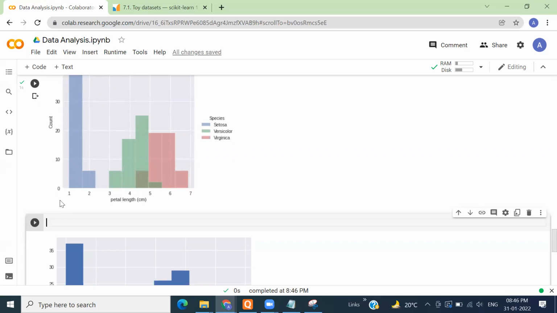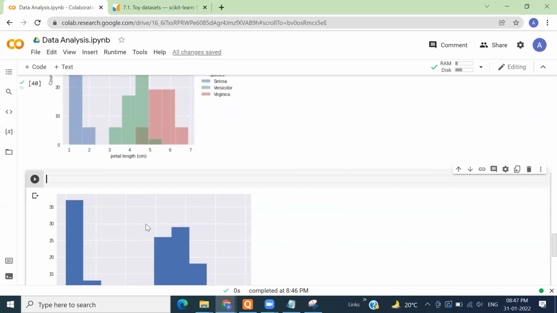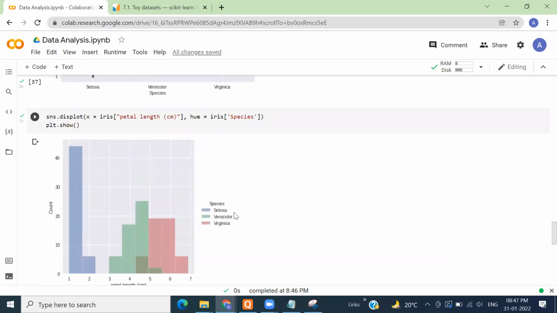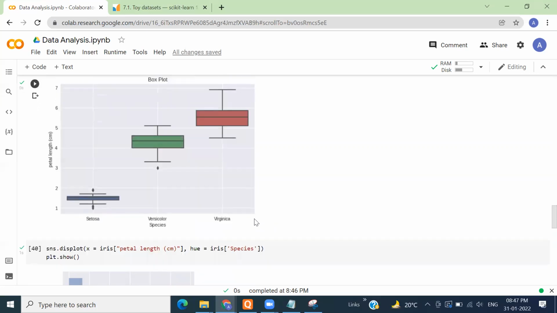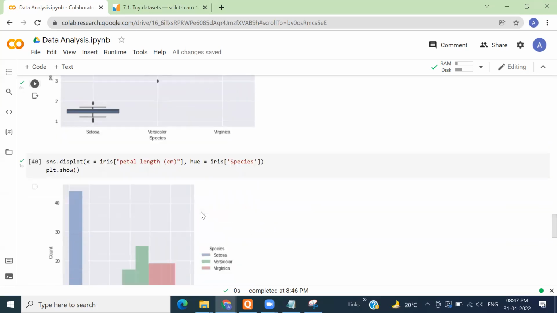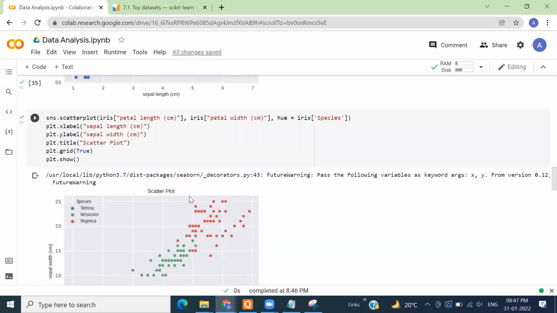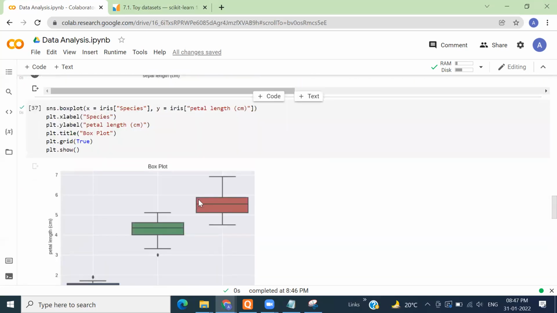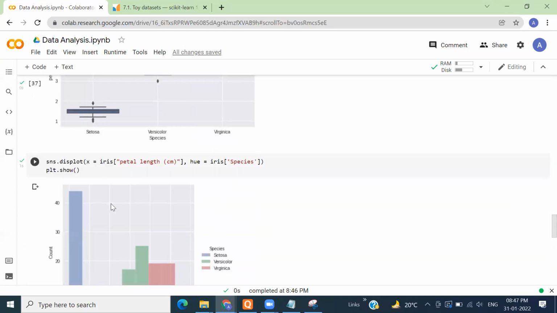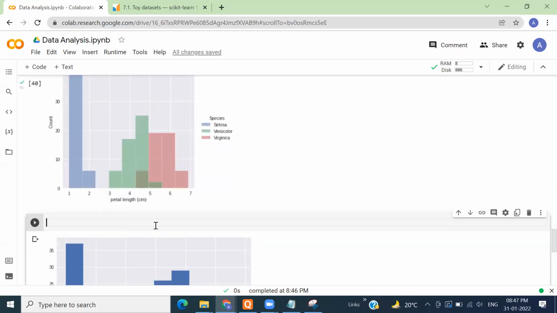Okay. Now, what is the next thing that we're going to do? We have understood well about the data part, right? We have drawn a lot of inference about the data. We have seen the distribution of data. We have done the bivariate analysis also, multivariate analysis also. Now let us find the correlation between different features.